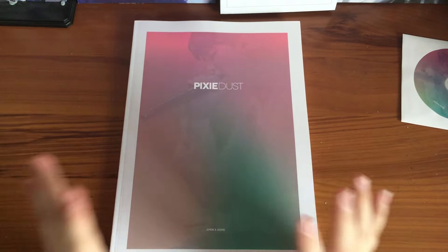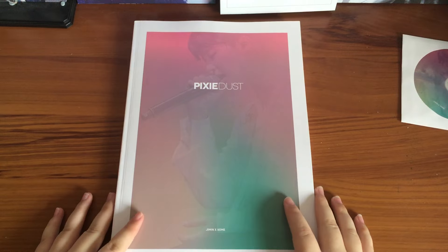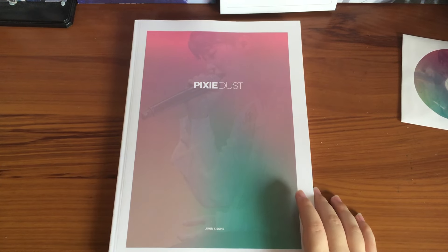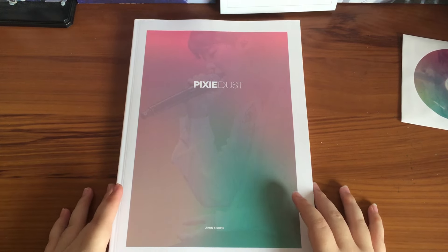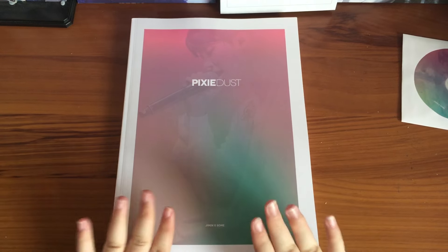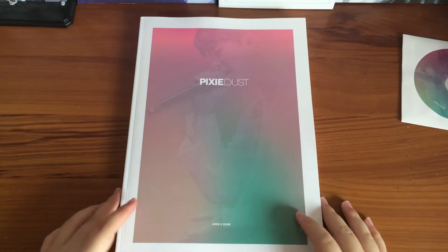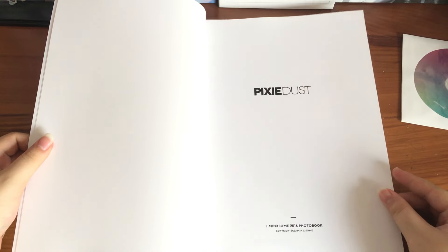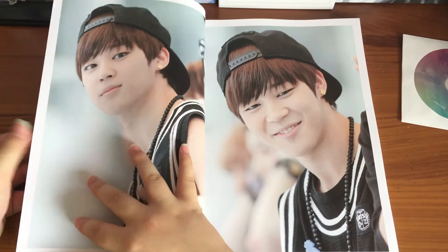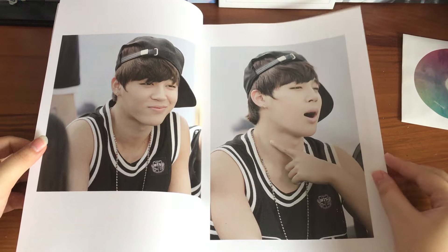So the last item in this unboxing is the photo book. As you guys know, I'm an avid collector of photo books, and this is the first of what will be about nine to ten Jimin birthday support photo books I've bought. Pixie Dust — the book is A4 size and starts with 2013 Jimin, from the No More Dream era and early fan signs. Some was with Jimin since debut, so there's a lot of early debut content you won't see from more recent fan sites.